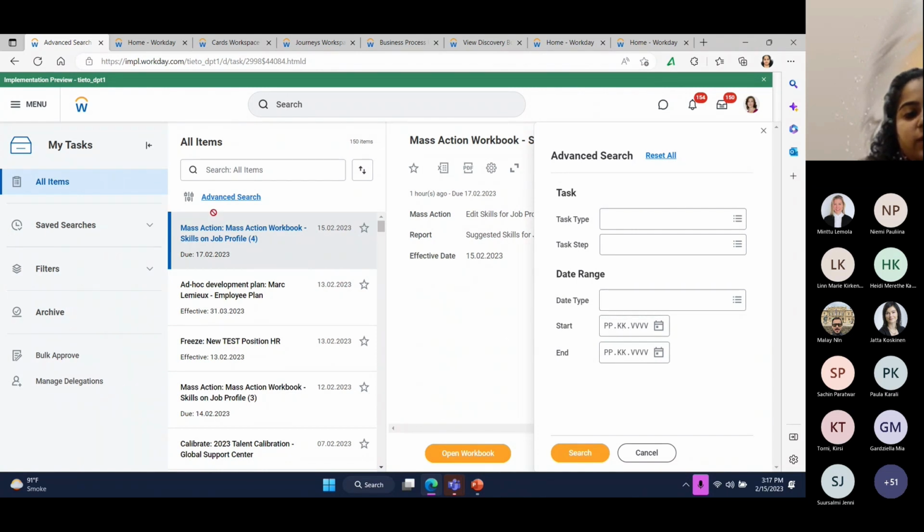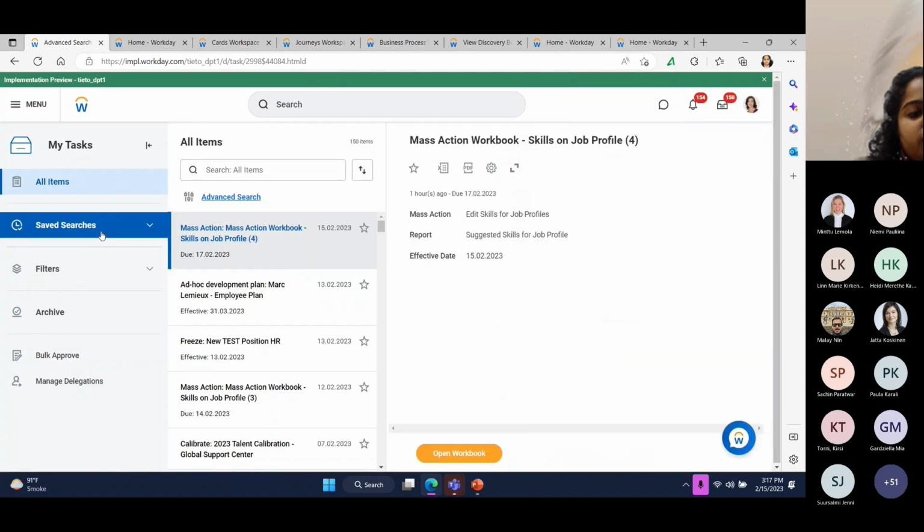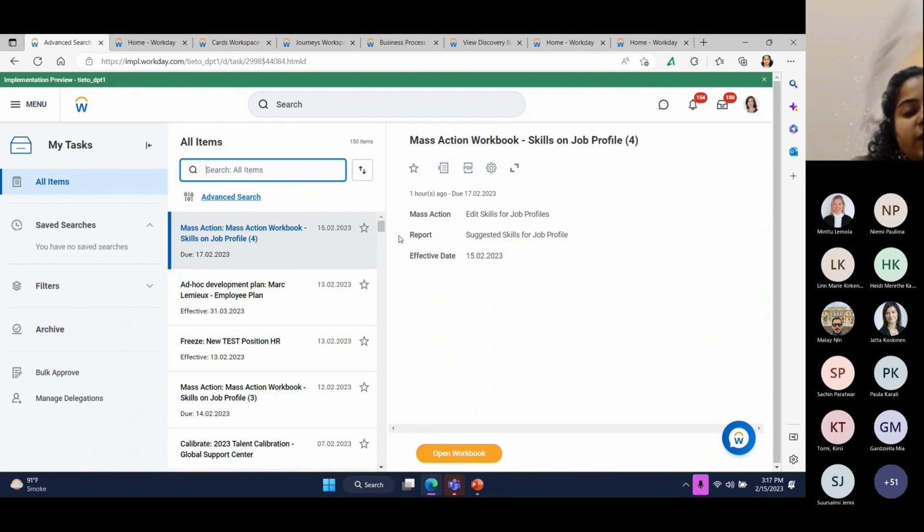Now it is available. So this is one feature that we spoke of, advanced searches, and the second one is with respect to saved searches. I've not saved any search here, but once I do the advanced search and save the option, it will show up as saved searches. This will help me not only search the items, but quickly differentiate the items in My Task on which I want to take action. And we don't have to browse through the entire list of tasks. So these two are the new features that Workday has brought with respect to My Task.